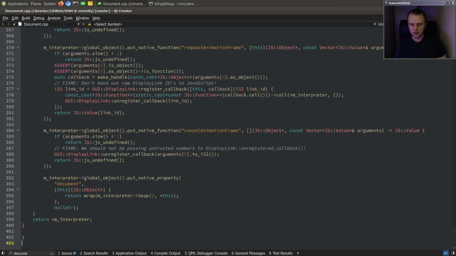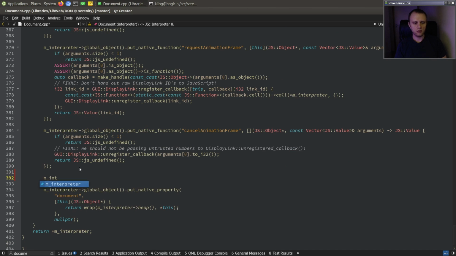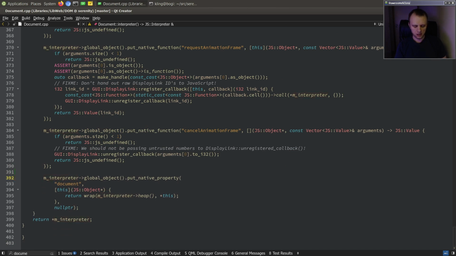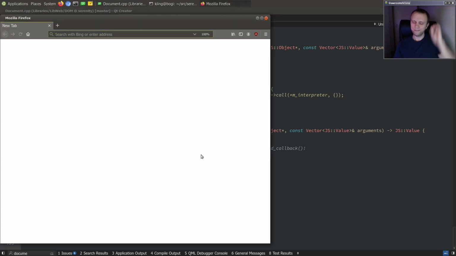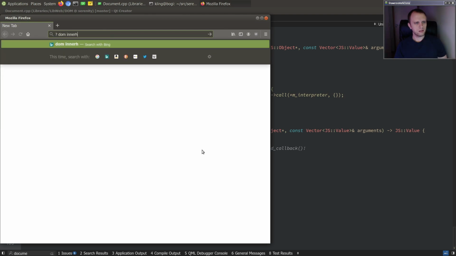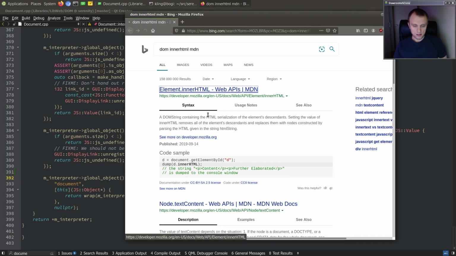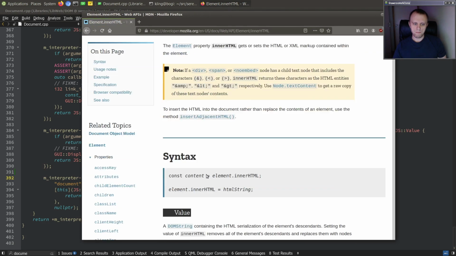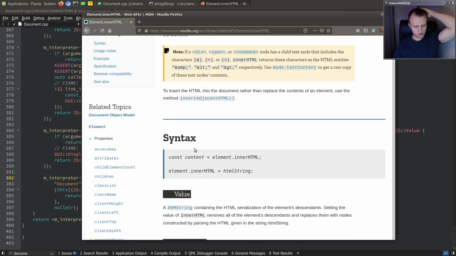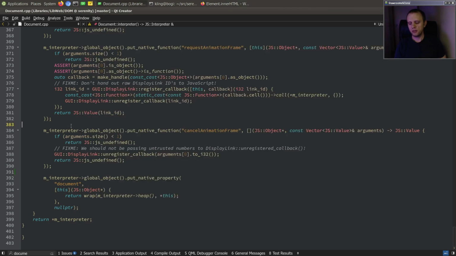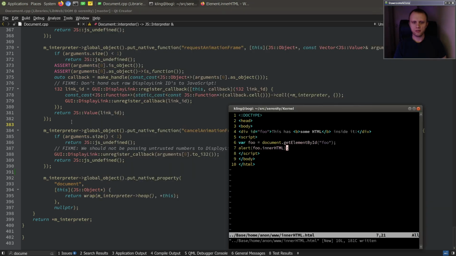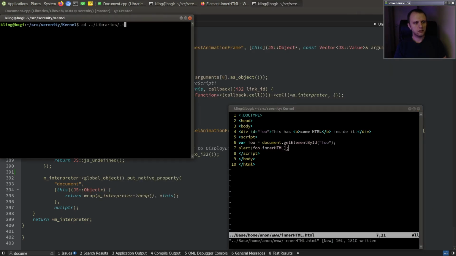So first thing we've got to do is add innerHTML as a property to the global object. Oh no, not to the global object. What am I saying? It's going to be on the node wrapper, I think. Or is it? Let's see, DOM innerHTML MDN. It's an Element API. Okay, that makes sense, because you wouldn't get the innerHTML for a text node. So fine, I guess we're going to need an element wrapper then. It's one of the wrapper types that we haven't added.